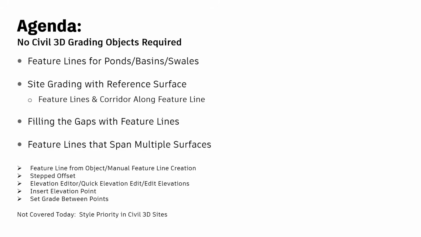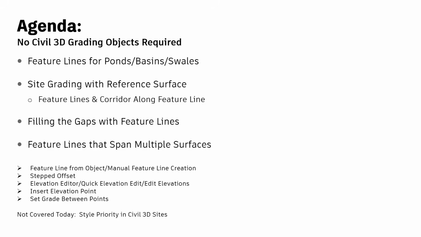And we also threw in the corridor just to remind you that you can create a corridor and run that down a feature line, not just an alignment. So that opens up the door to lots of really cool grading opportunities, even when it comes to parking lots and that kind of thing. I know Jeff has a YouTube video where he runs through the corridor down feature lines, creating curb and gutter. So it works great in a lot of cases. Then we looked at filling the gaps, doing the grading limits outside of your grading with feature lines, and so many different ways to do that and manipulate those.